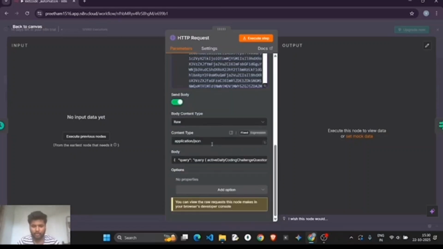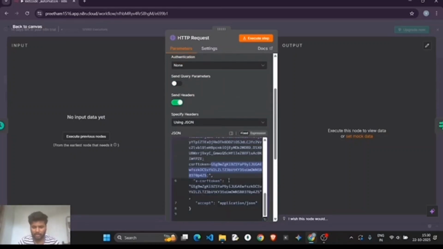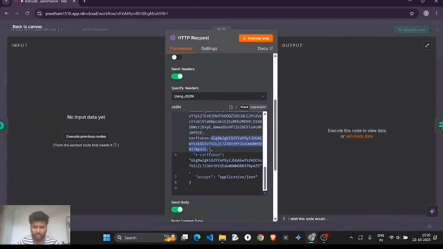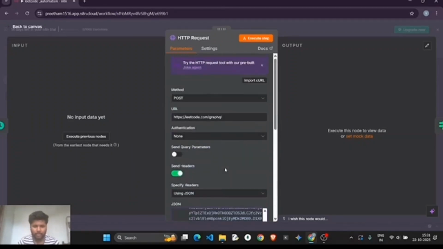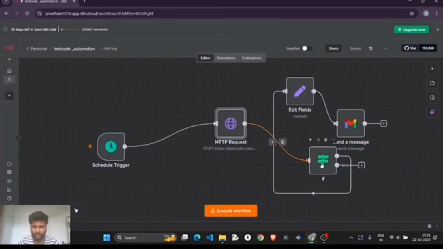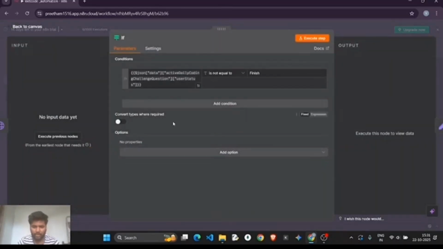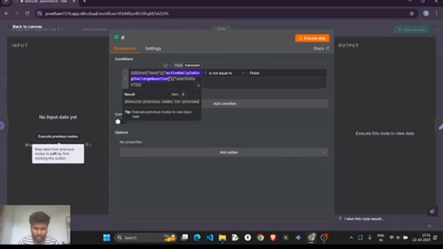I have the LeetCode session key and CSRF token of my profile, which I have integrated into the HTTP request to get my details. After that, I'm using an if statement on the active daily coding question and the user status.